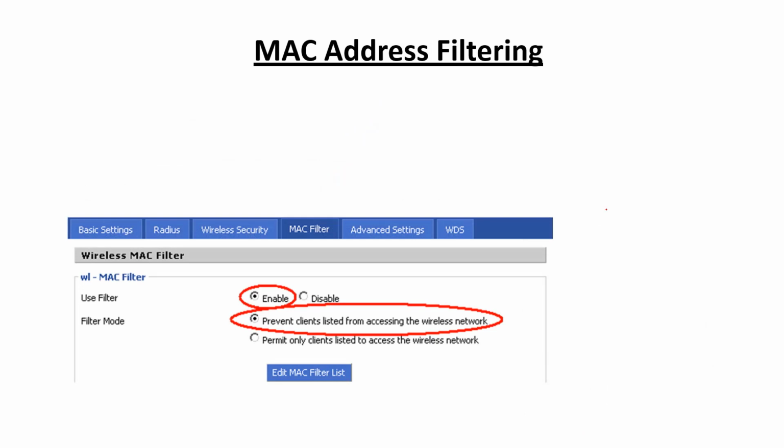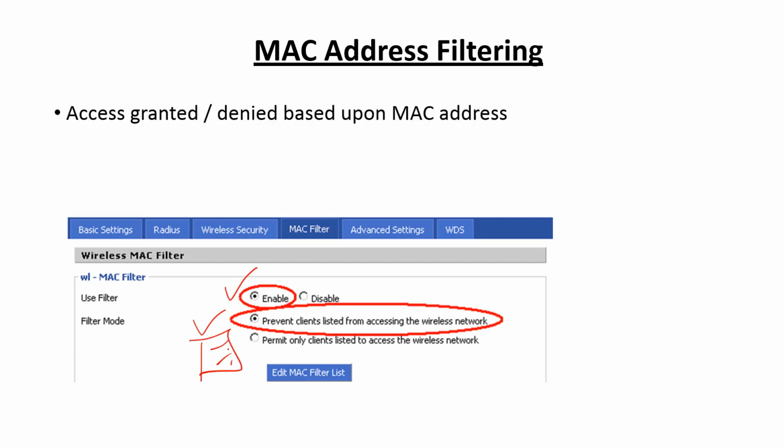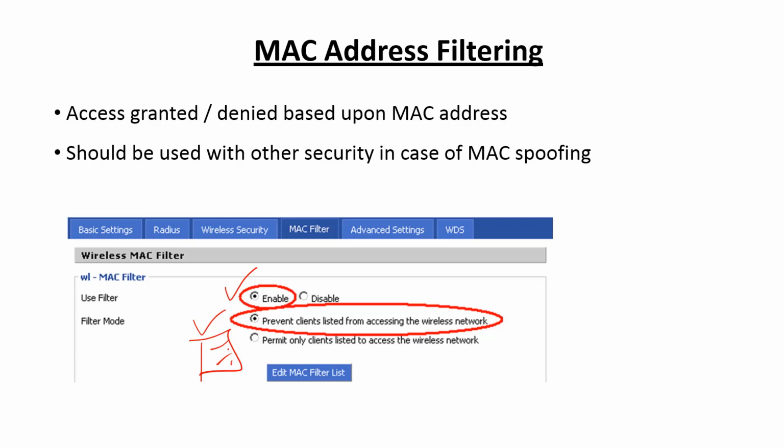You can obviously filter. This is an old wireless router I've got, just to show you that you can actually perform some sort of blocking. So you can enable it firstly, and then depending on how you want, you've got many options that you can turn on or off. So this is MAC address filtering. You can also do it on your routers and Wi-Fi devices.